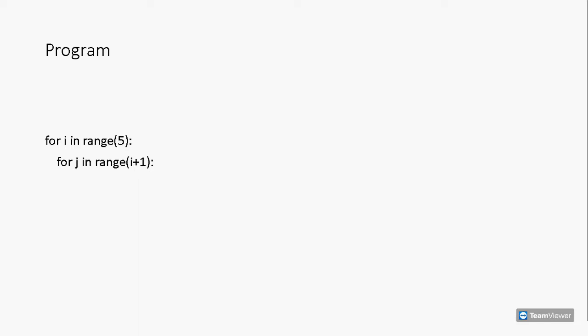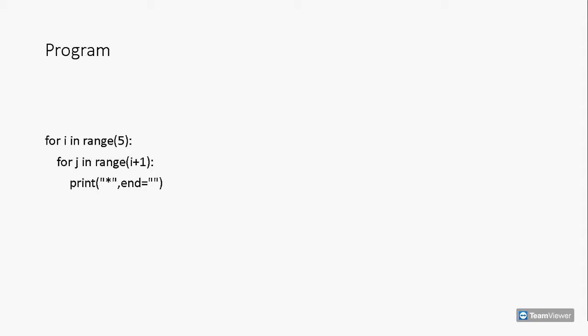Now, whatever we want to print as contents of the rows, we need to place inside the inner for loop. print star, end equal to no space. In our case, it's just a star. So we will use this statement. We want a certain number of stars to be printed again and again in each row. And this we are taking care of by executing the print statement multiple times through the inner for loop.